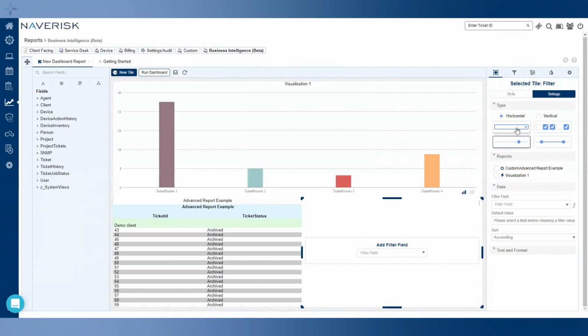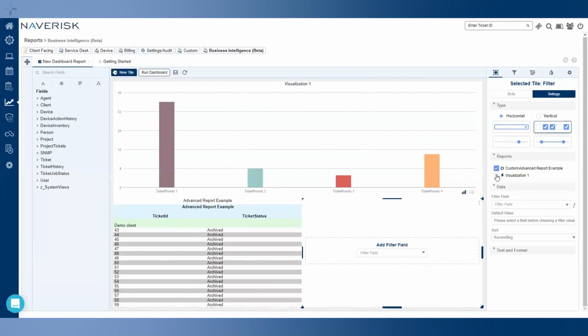Back to talking about our filters, we can choose the type of filter that we want to use, being either a single select where we'll have a single select dropdown. We can specify multi-select where we'll have multiple checkbox options, or a single or double range slider if we'd like. Now in this case, I'm going to go with the multi-select option, and I think what we'll do here is be able to dynamically and interactively specify which client names we want to see presented on the dashboard.